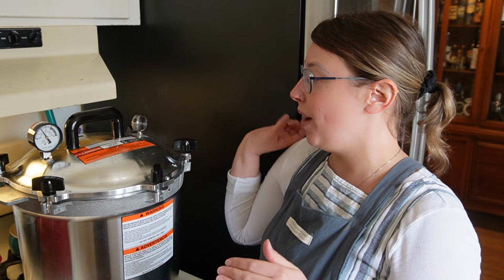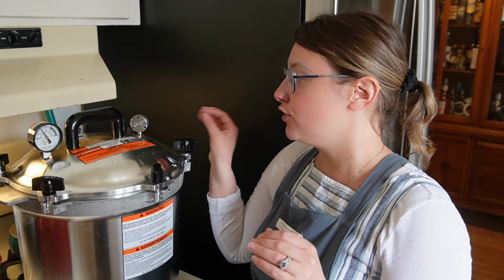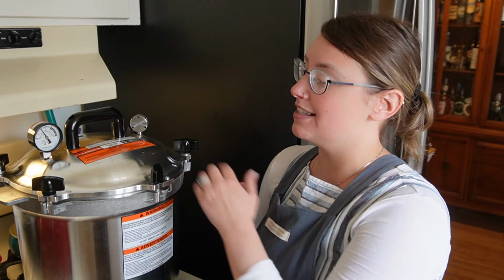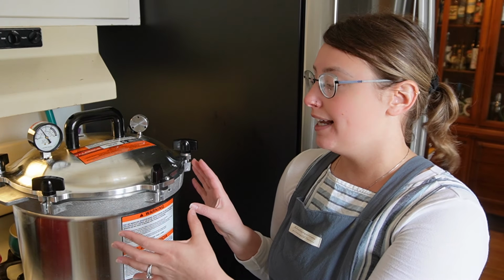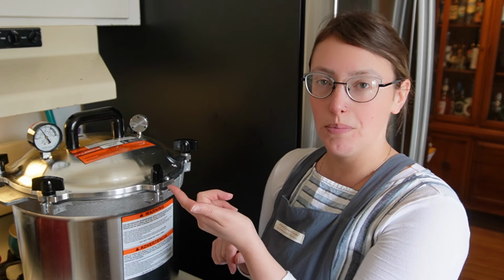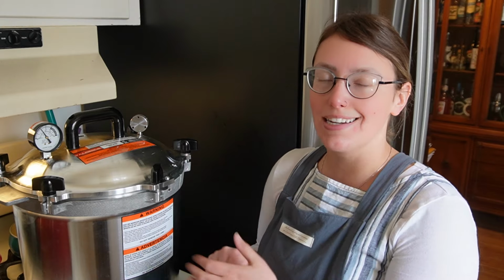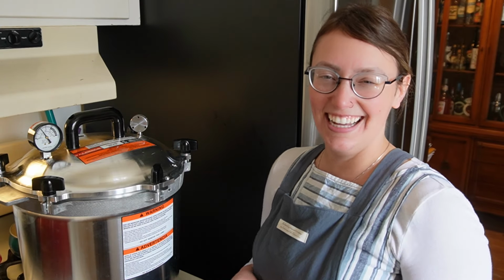As soon as that pressure gauge gets to zero, we take the weighted gauge off. If you leave it on for too long after this has gotten to zero, this can create a vacuum and it can become very difficult to get the lid off. So this takes a few minutes for the pressure to reduce. Usually I set a timer on my phone for like 5 to 7 minutes and I go sit down.